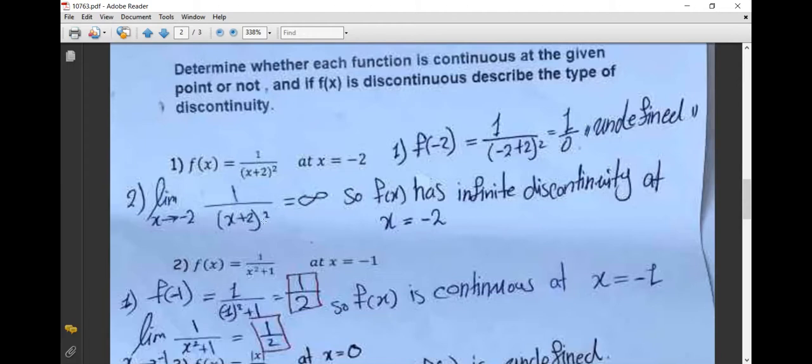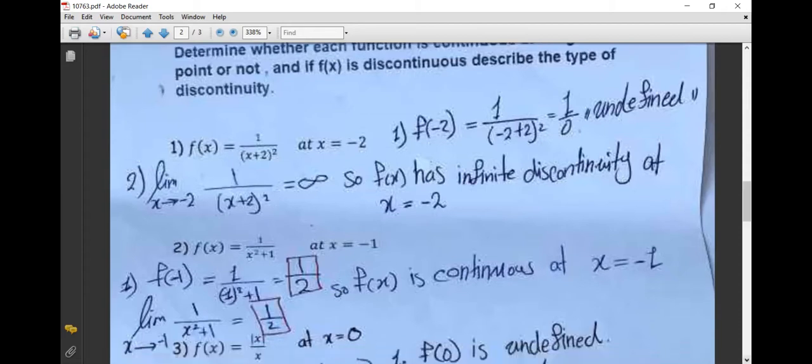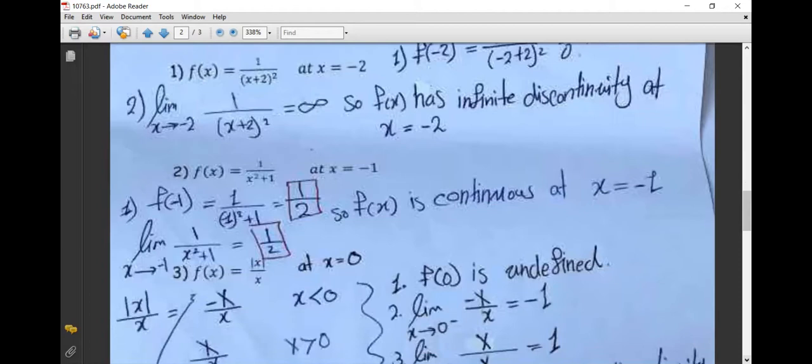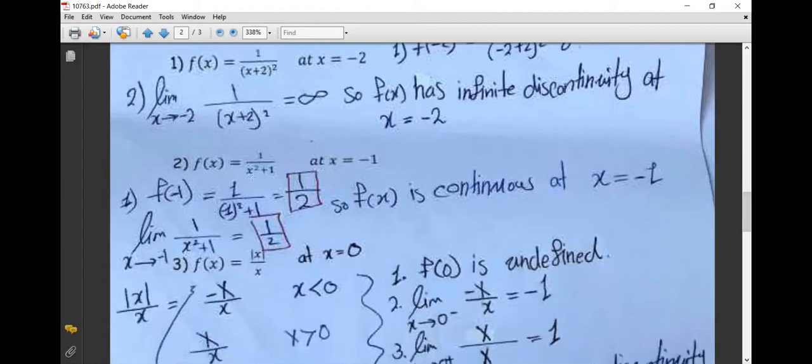The continuity breaks when it becomes infinity. You know, when your graph becomes parallel to the y axis, some reciprocal graphs go parallel to the y axis and they continuously accelerate along the y axis. That is discontinuous. Next, if you see the function is 1 over x square plus 1, this one.